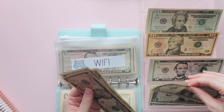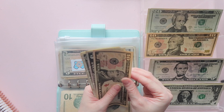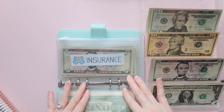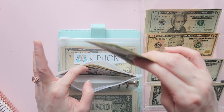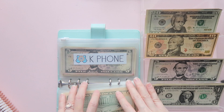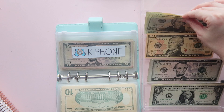My husband and I use our computer a lot, but our electric bill was never that high even when I was a stay-at-home mom. So we have $18 for WiFi. Then we have insurance here for $27. Bills is getting $25. I hope everyone's Thanksgiving was great — ours was! I spent it with my sister and my husband's parents. My sister is dating my husband's brother, so it's kind of a more tight-knit family now and they're expecting a baby, which is pretty cool.